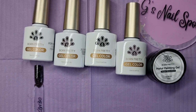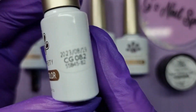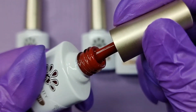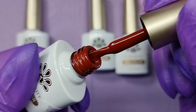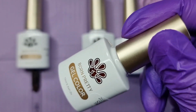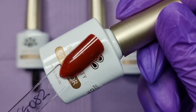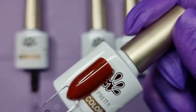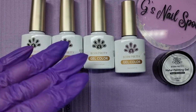So that's that one. The next one is my favourite probably, CG082, and this is Blood Red. Look at that. It's a lovely, deep, rich red. Absolutely stunning. Love this one. There you go. Again, two coats. That is a gorgeous red. You know I love my reds after black.